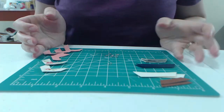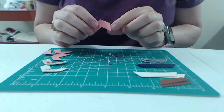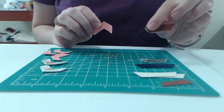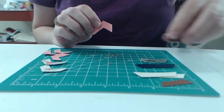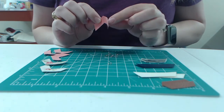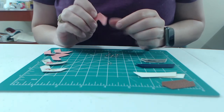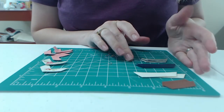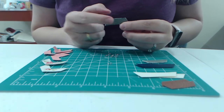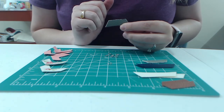A few things about the poking: when you are poking your bottom pieces — in this case the pink triangle and in the hexagon case the brown one — you do not have to poke the bottom holes. The template will have it, but that's just for jump rings in case you want to extend. So I did not poke the bottom one; it would just be an unnecessary hole. Also, if you're doing this particular hexagon one, it's actually meant for a necklace, so the template has a hole in each corner, but I just did the hole in the center instead to convert it to an earring.